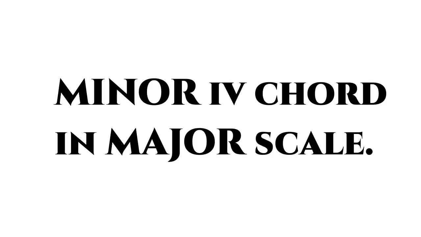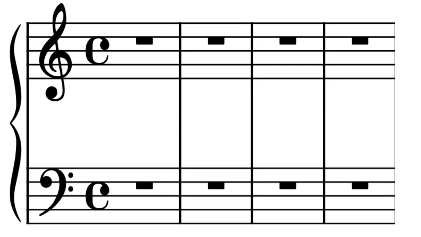How does this chord work? Why does it evoke the emotions that it does? And what is its purpose? This melancholy chord is the minor fourth chord of the major scale. I'll use C major as an example. Because we are using the fourth, our root would be F, then we would go up a minor third, then a major third to complete the chord. This chord is not normally found in C major.